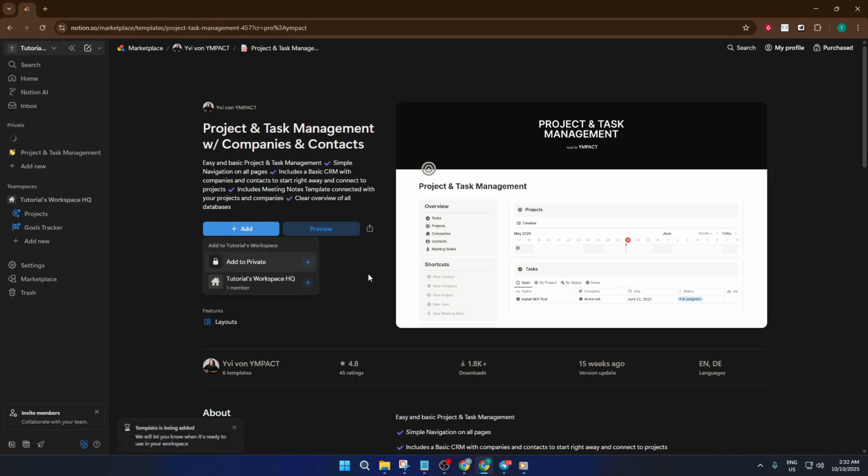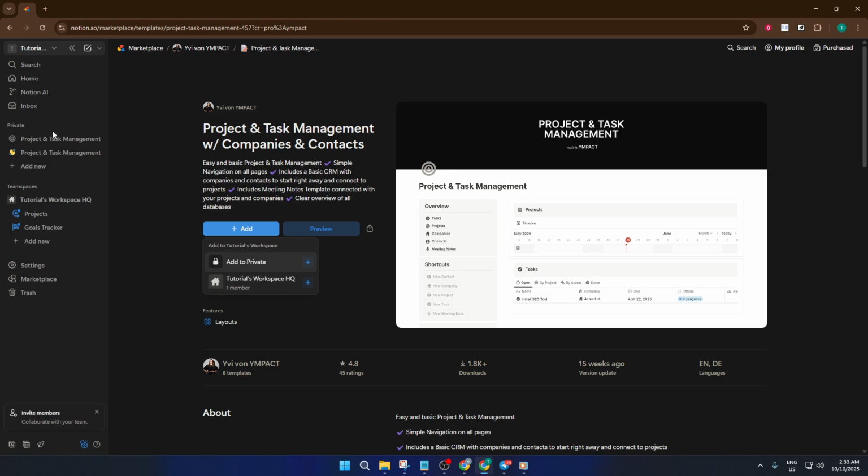Start by entering your credentials. These could be the names of your current projects, key deadlines, or important task categories you already have in mind. The template will provide fields for you, like project name, owner, status, due date, and so on. For example, if you're freelance, one project might be client website redesign, and you can break that down into individual tasks right here.